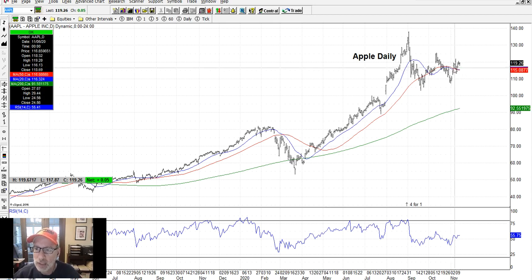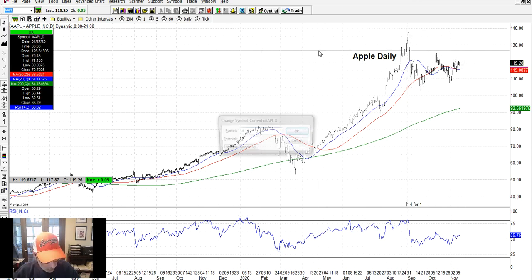When moving averages are very intertwined and trading on top of each other, that means that the trading ranges have gotten tighter and tighter. Okay, so that means the stock's not really going anywhere. You can see Apple's gone down, it's gone up, it's gone down. So it's trading in this nice tight pattern, still above both moving averages, which is a good sign for you bulls out there. I'm hoping Apple could eventually regain its footing and start moving back up to its all-time high. That was right here.